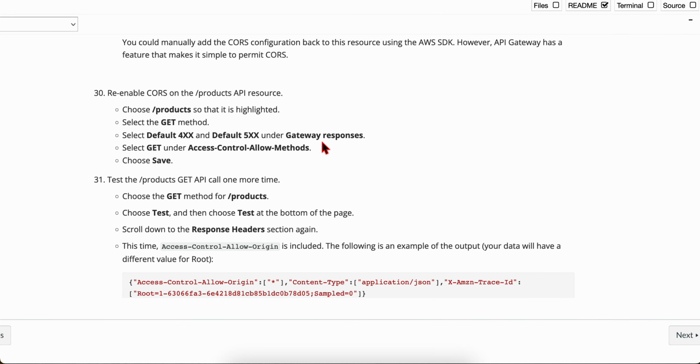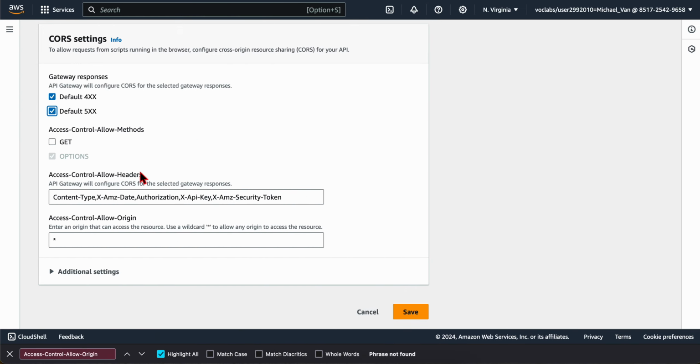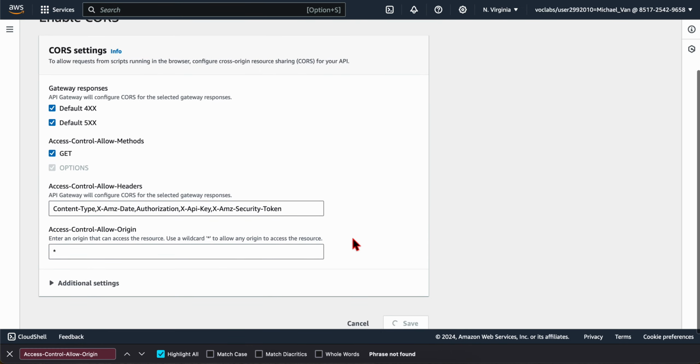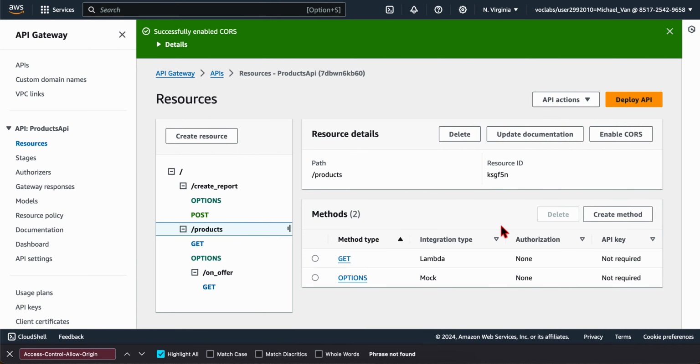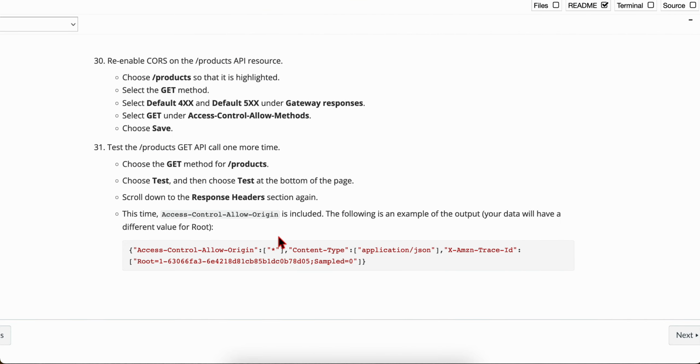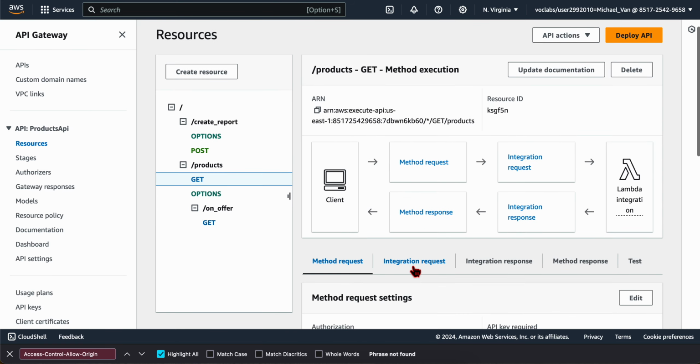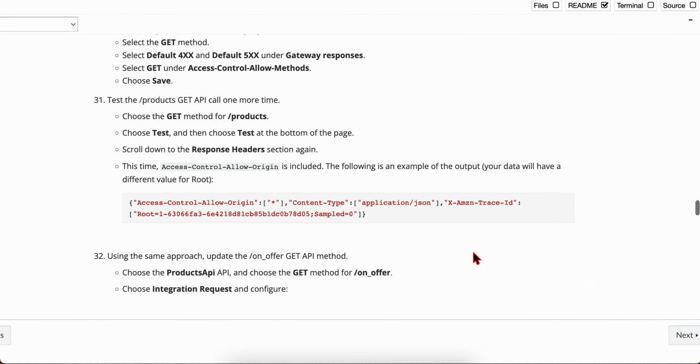Okay, under gateway response right here, and then select get under access control allow method, and then choose save. Okay, so that's how it is. Awesome. And then choose the get method for the products. Okay, and then test it.